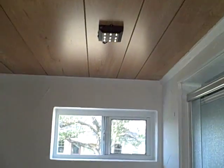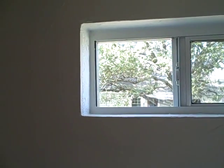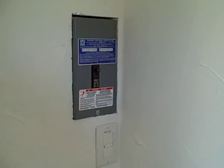The lights here, let's turn on some more lights here. You've got a couple switches here that control the living room lights, or rather whatever this area lights are. Sounds like the water is starting to heat up, so we can have hot chocolate and coffee and tea. Then this would be the second light here, the closet light. I didn't install the closet bar in case anyone wants to put it somewhere else. So those are those lights. Let's see if you can see over here. I'll turn the light back on.